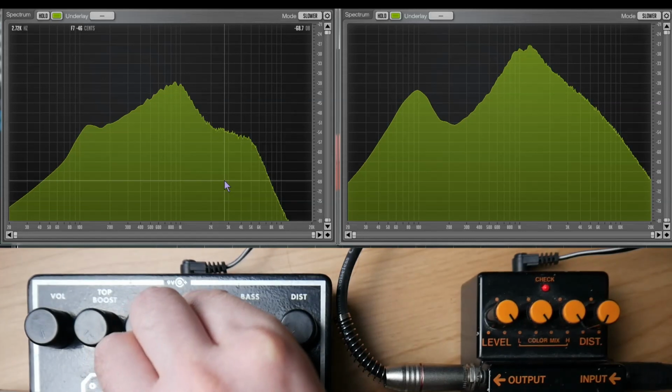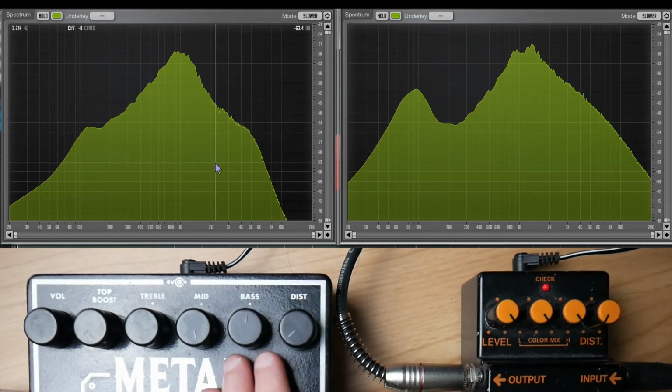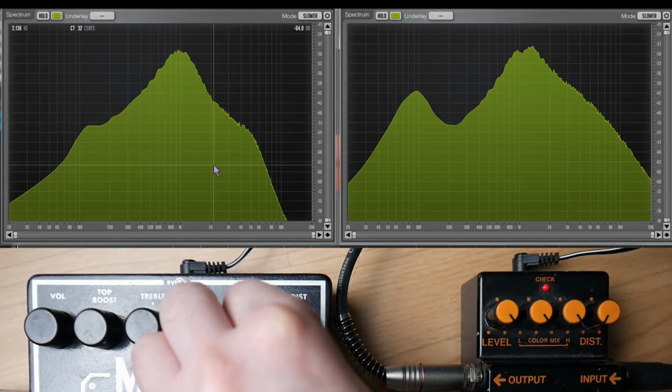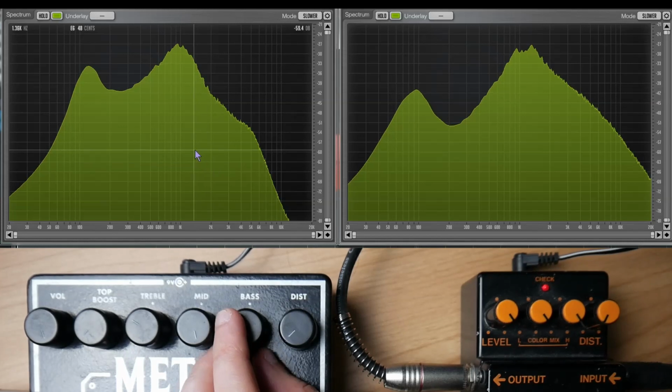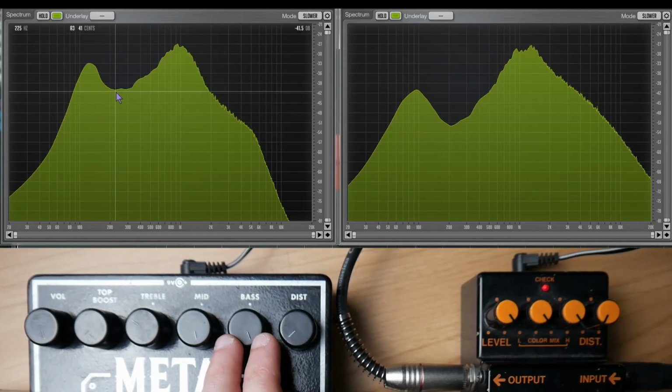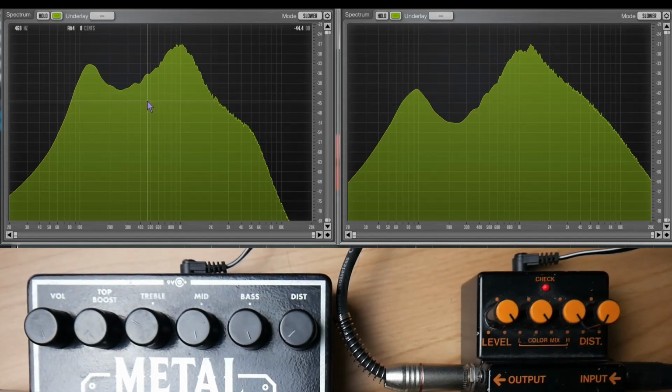Okay, now let's crank the mid, crank the bass. So we kind of get a similar curve. We have a mid gap, we have a low peak and a high peak, but every peak is kind of shifted in frequency and the gap isn't as drastic. So let's find out what top boost can do.